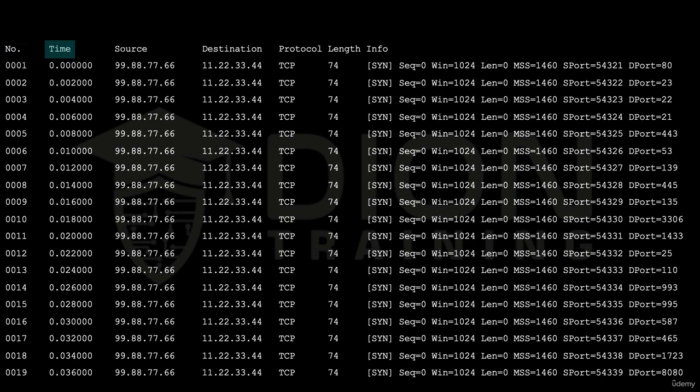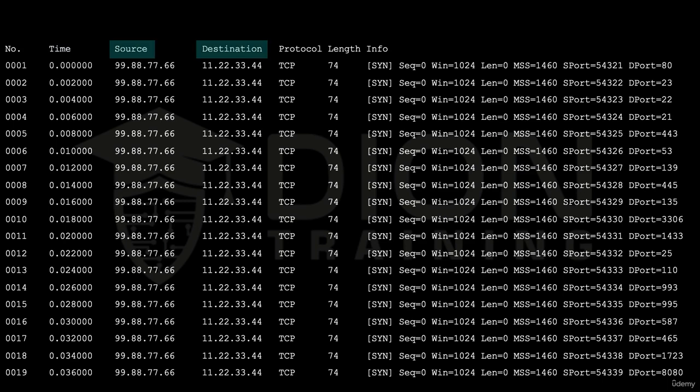The second column we have is the time. When did this happen? Now you'll notice this isn't actually a date and time like you're used to, but instead it's written as the amount of time that has elapsed since we started the packet capture. So it's important to make sure you capture the time you begin your packet capture so you can then coordinate this as you bring this packet capture into your SIEM or other types of incident response systems, so you'll be able to consolidate this and correlate it across all of your different logs and devices, because just knowing that this happened at 0.002 seconds after we started this packet capture isn't as helpful if we can't correlate that across all of our systems.